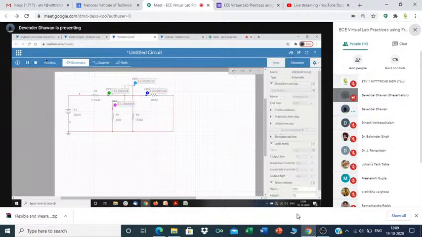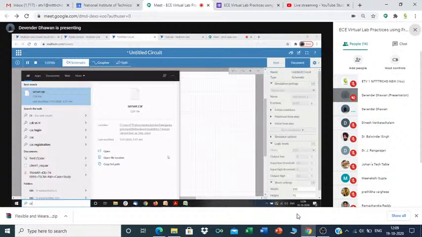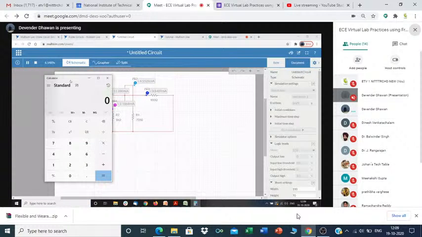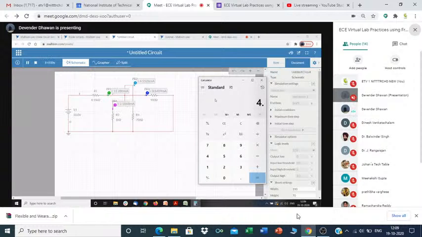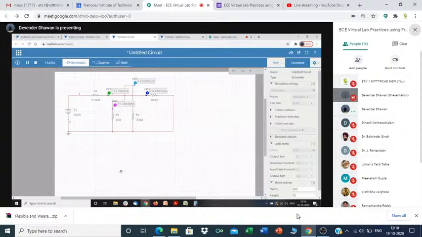Now if I run it, you see 11.28 milliamps, and these are the three different junction currents. Let me just open up the calculator and calculate the outward current. We have three outward currents: 4.5526 plus 3.5409, which is this one and this one. Now the third one is this 3.1868, which equals 11.280, which is this one. So the input current is equal to the sum of the outward currents. This proves our KCL, a simple basic circuit.